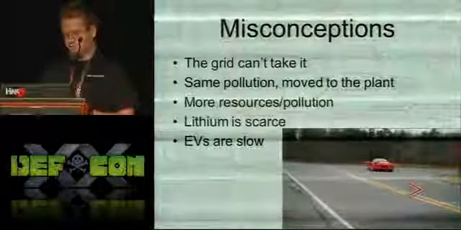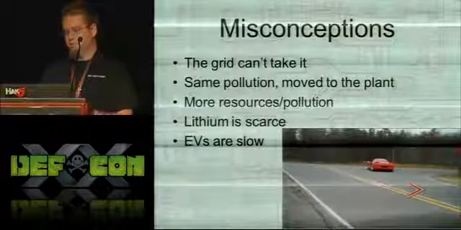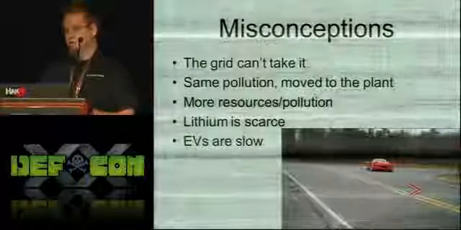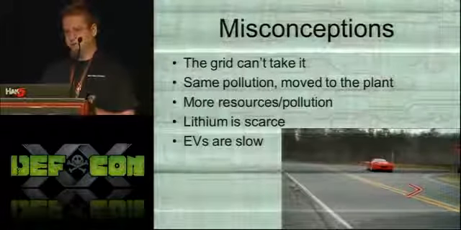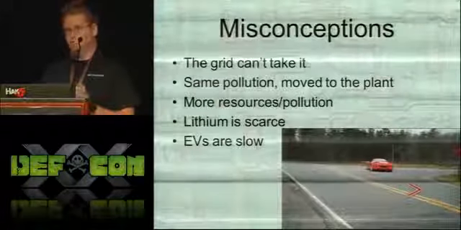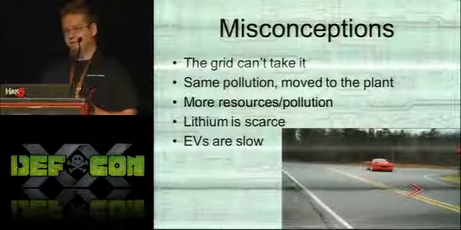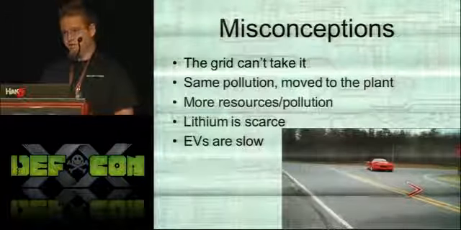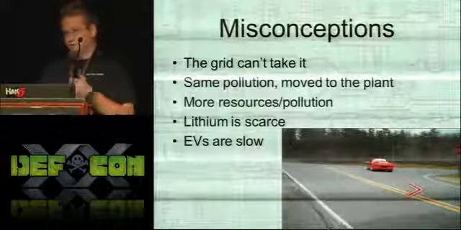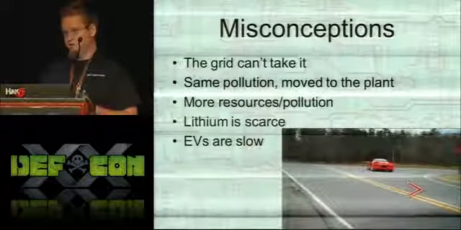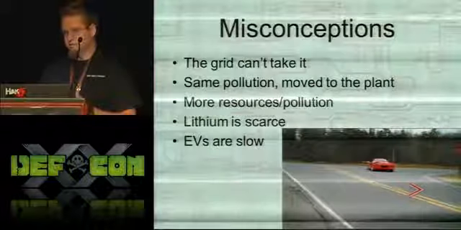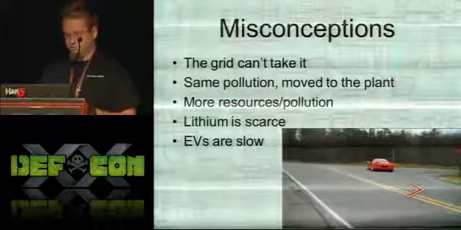Some people think it takes a lot more resources and causes more pollution. I'm not sure where this comes from, but some people call the Prius the most polluting car on the planet because of the dirty batteries, which are 99% recycled anyway, and it uses such a low amount of carbon emissions anyway that it really completely offsets it, and then some in the first few months of use.